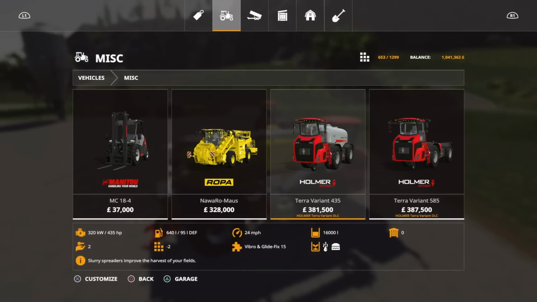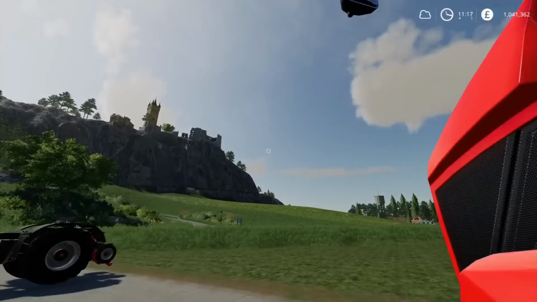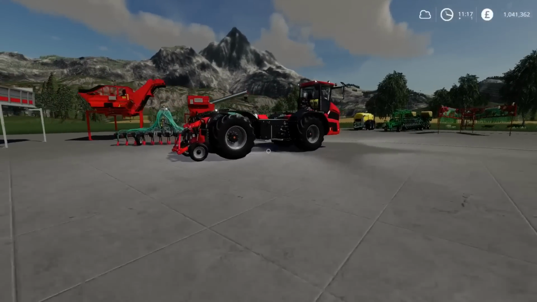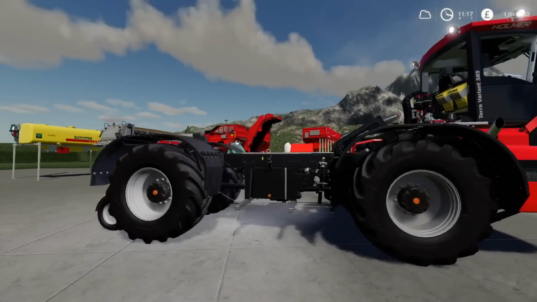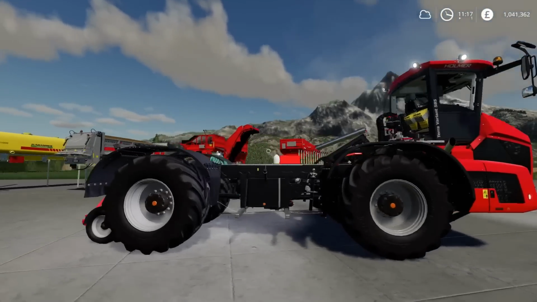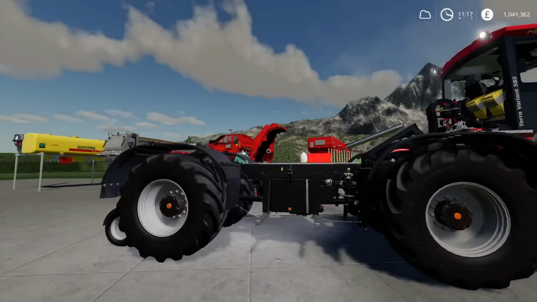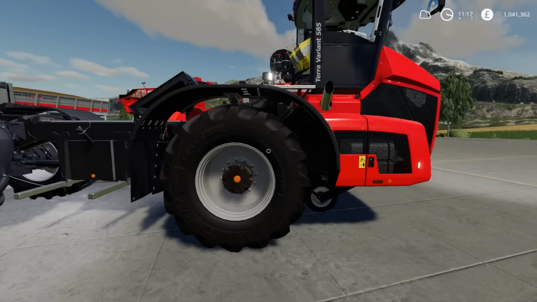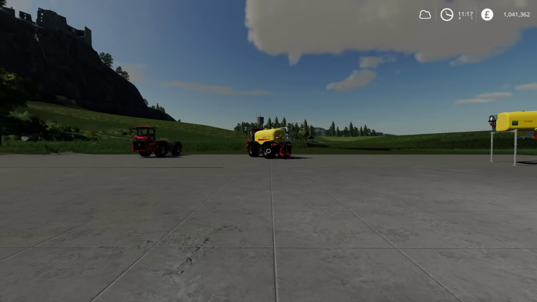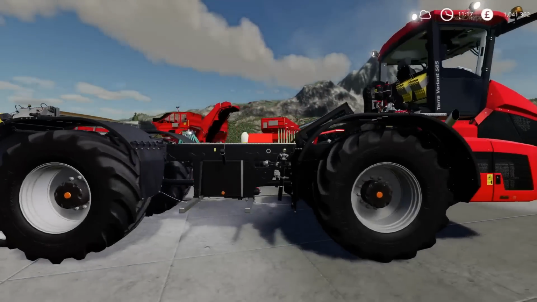So that's the 435. Very nice. Then we've got the 585. This is the one that's going to be the workhorse, really, because this is the one with the interchangeable backs. All of the other parts of the equipment that come in this pack are compatible with this, whereas that one, the back won't come off, so there's nothing else it's really compatible with other than the rear bits for the slurry tank, which we'll have a look at in a second as well anyway.